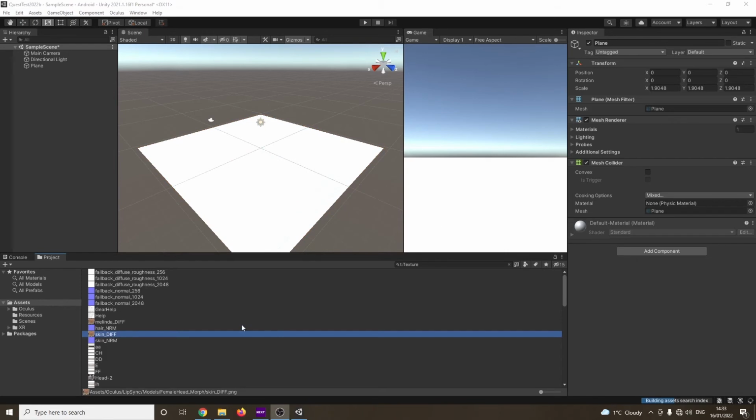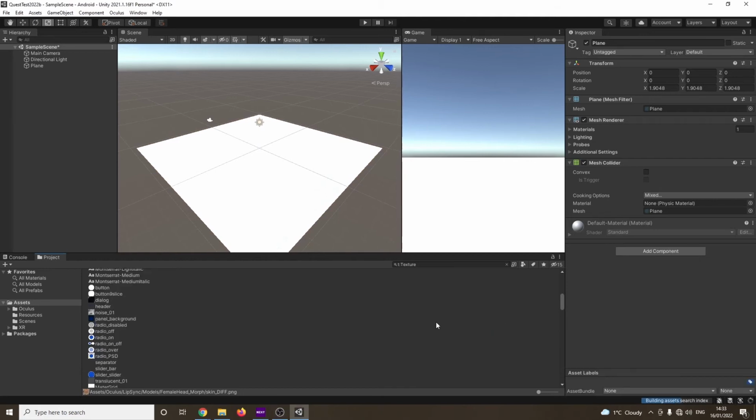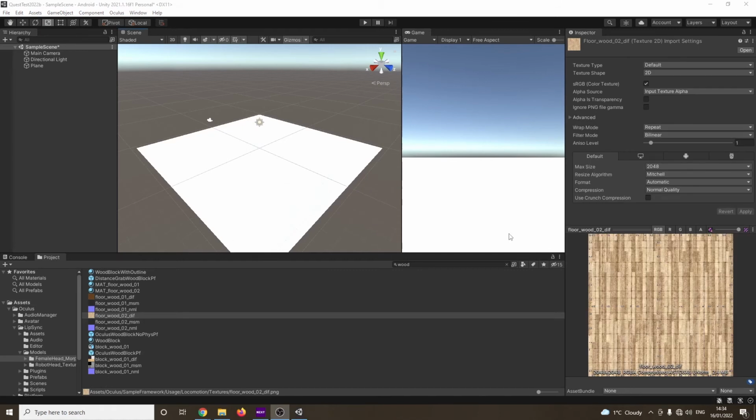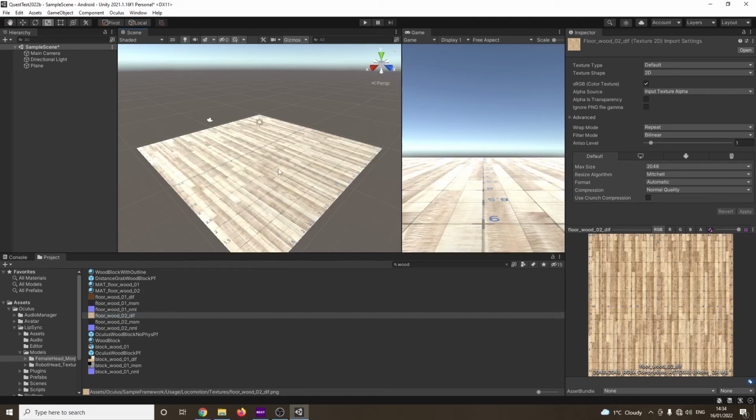Okay, there we go. It's now come up. As it was importing, I saw something called wood, so I was going to have a quick look for that. But it has frozen. Okay, so as I was saying before it went on a pause, as I was importing, I saw some texture called wood, so I'm just going to drag that across. So I've got something to look down at.